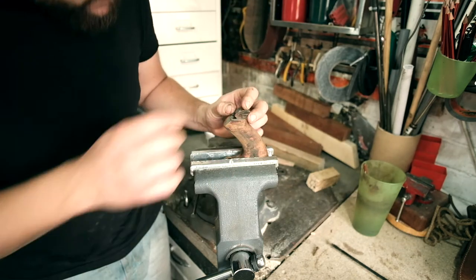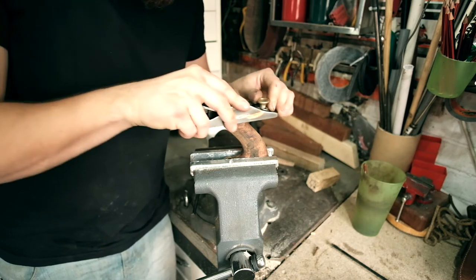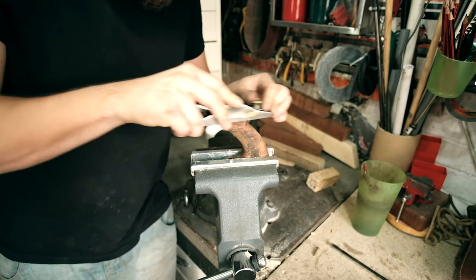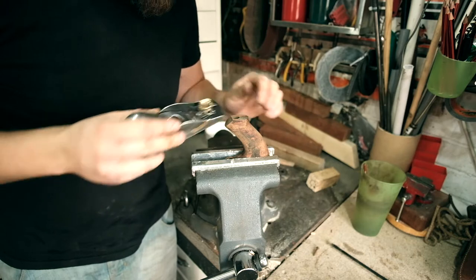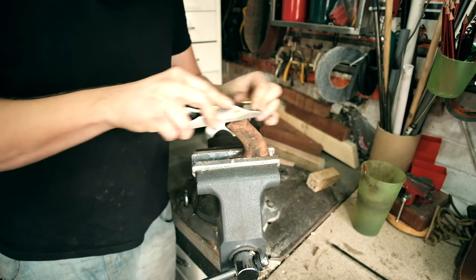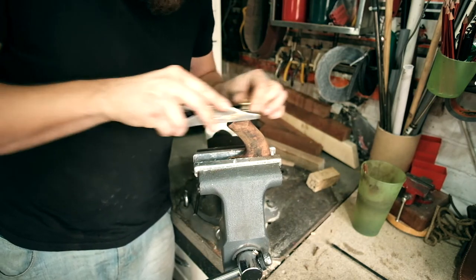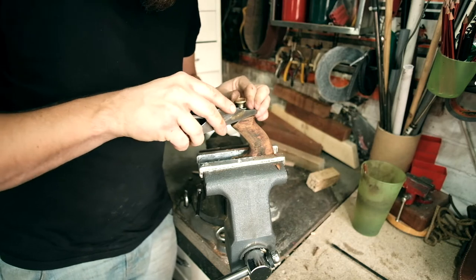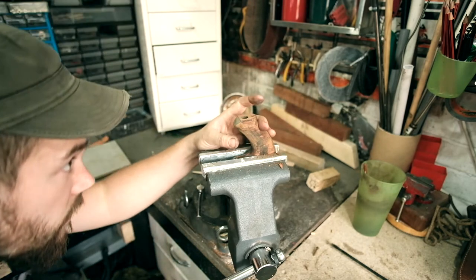So how are we going to attack this? Just going to take off some little shavings. You see in there? Just got this very fine set. So it's just grazing it. To try and get this as straight as we can, which is about there. Just angle that. There we go, that's pretty flat.